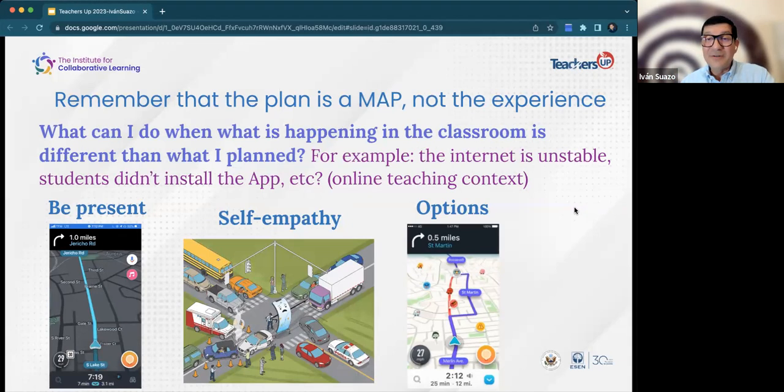I asked the students to install an app because we'll be using it in class, and I send a message, a reminder, I send tutorials, I send audios. And then on the day of the class, when I'm excited about 2 or 3 activities with the same app, we'll be experiencing technology. Oh, they didn't install the app. And my first activity of the class was about using the app. Oh no, what can I do now?